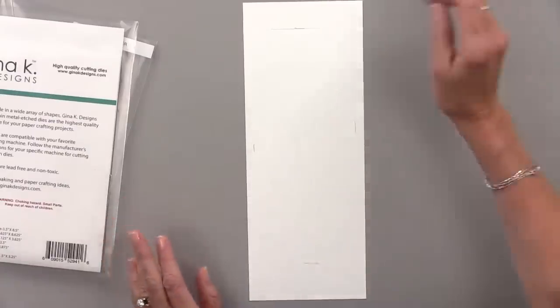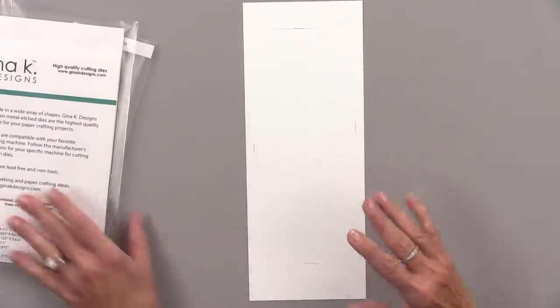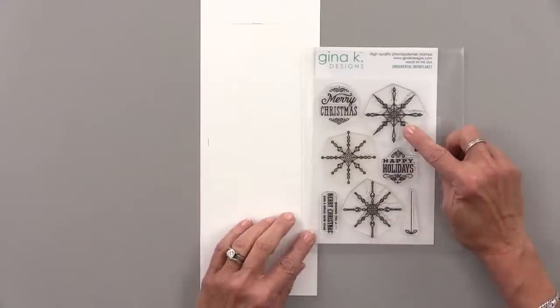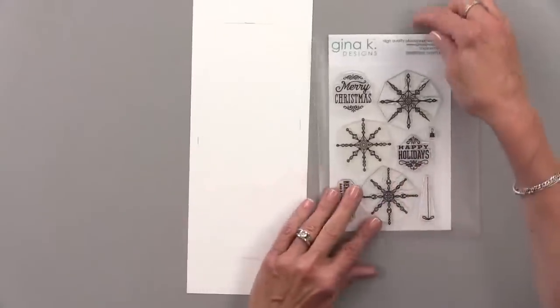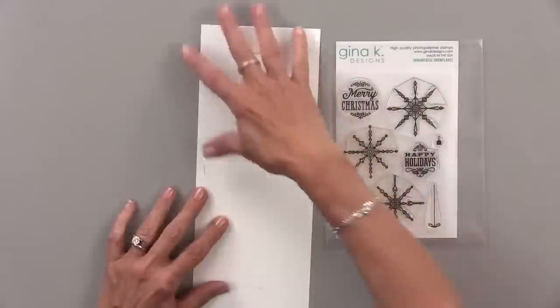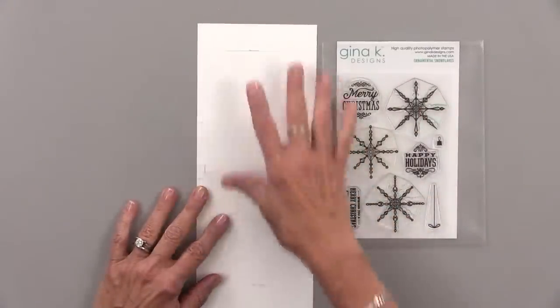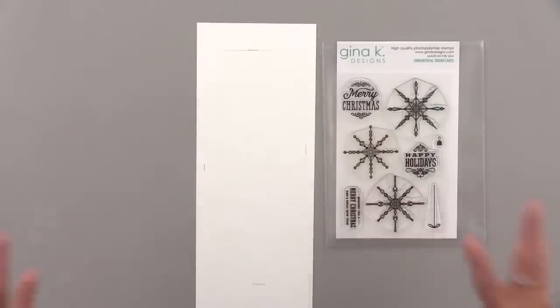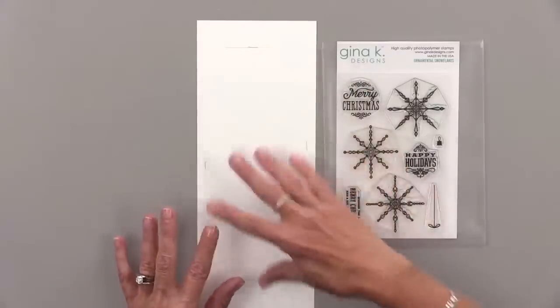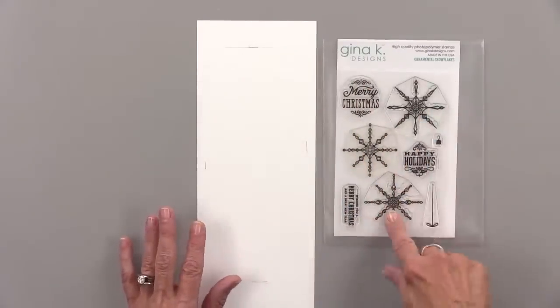Okay, so I am going to do some embossing. So let me tell you a little bit about what stamp sets I'm going to be using today. I'm going to use these Ornamental Snowflakes. I love this set. It's a cute little 4x6 set, and it's got some very delicate snowflakes, because I want to do gold snowflakes all over this, but I don't want them to take over the card. So I want it to be very soft and subtle, and these are so delicate.